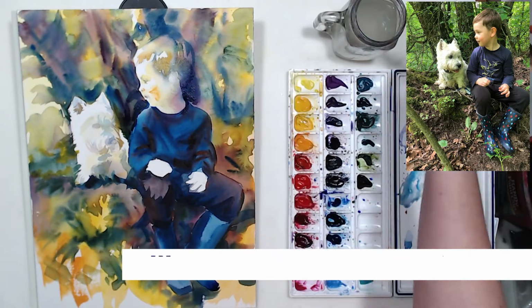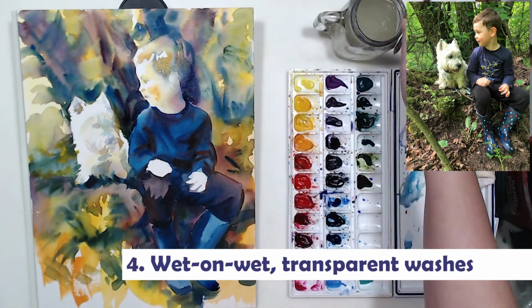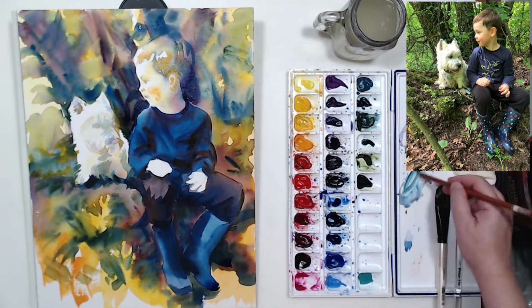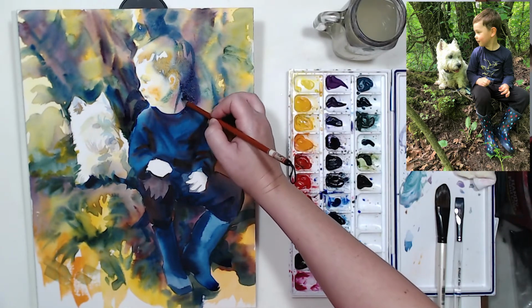So small brush, transparent washes, and working wet on wet without hard edges. That's key. And in this case, less is more. Less detail is better than heavy dark details.